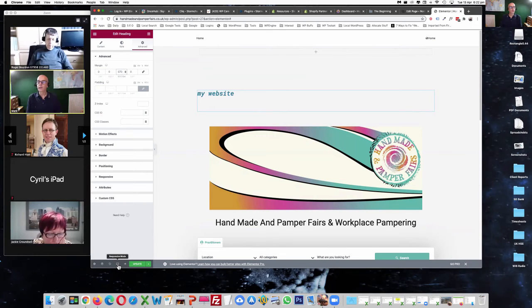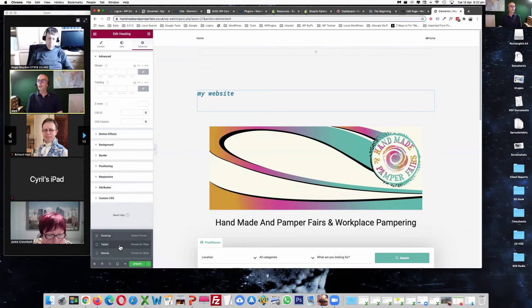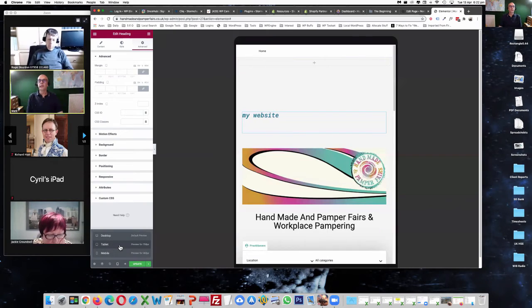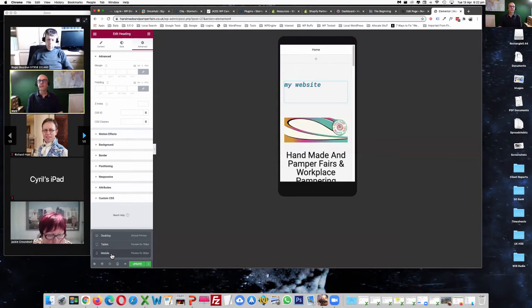What else should we show you? Okay, responsive mode. This is really useful, especially when you're going to start trying to do things like put images into the background, because we can see how our website will look on a tablet or a mobile. Okay, so in this instance, that's far too much white space. So we could take that out again.